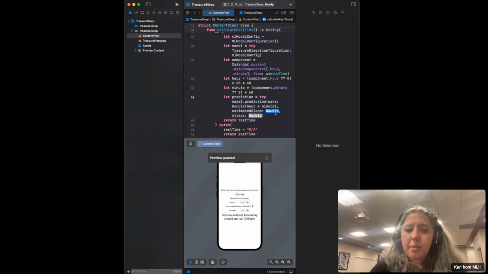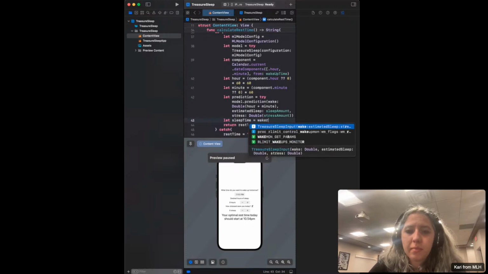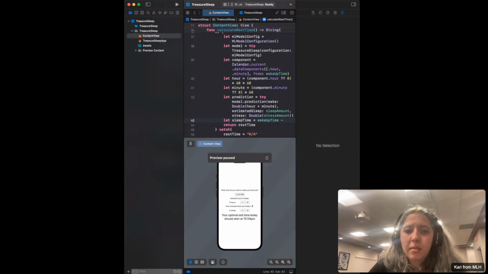The estimated sleep is going to be the sleep amount, and the stress is going to be a Double of the stress amount. Now, what we want to do with that information is say, let the sleep time be the wake up time minus the actual sleep time from prediction.